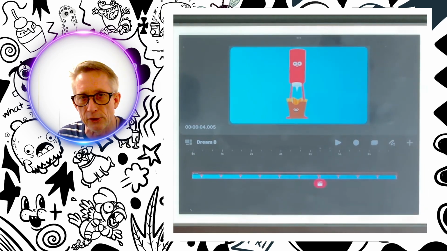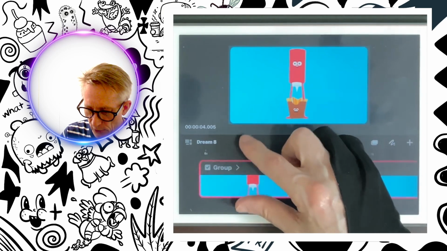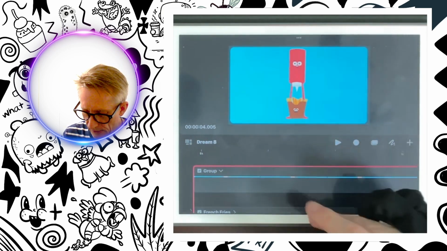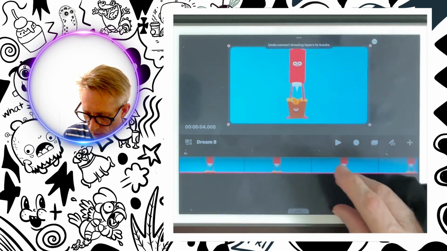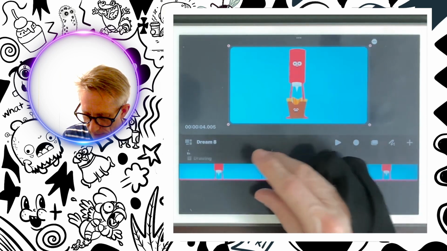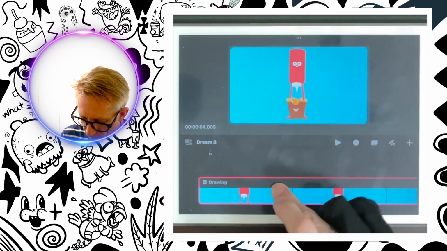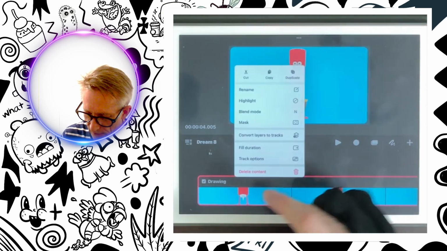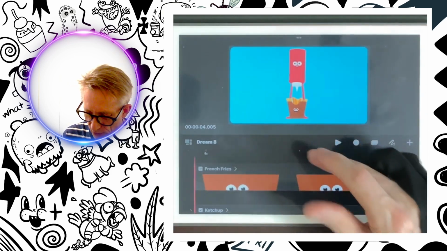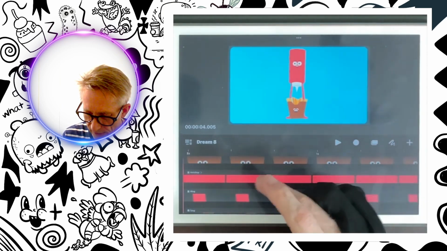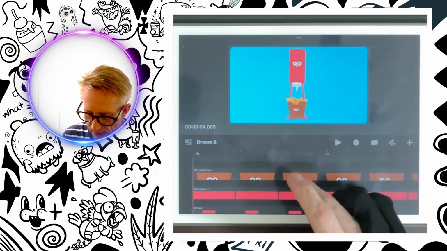What that's going to do is separate everything into the layers that we had over in Procreate. So now if you look at your file name here, Group 1, if you click on the little arrow right there, now it opens up to all of the pieces that we had. For some reason, it absolutely went backwards. So I'm going to hit Convert Layers, Tracks to Layers again. There we go. There's all of our layers in there. So we've got our ketchup bottle, our 2 legs, and our French fry.